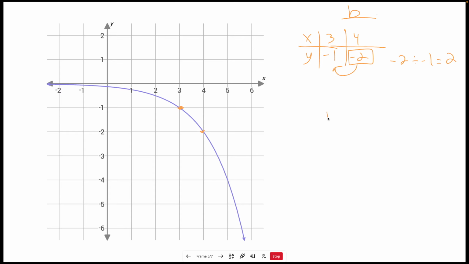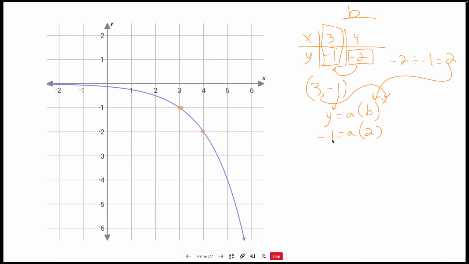Now, remember we said this is sort of the general form, the formula for every answer in exponential form. We just found b, right? We just found that this is 2. So let's change this to a 2. We don't know what the y-intercept is because they don't tell us on the graph. So let's leave it as a. And now for x and y, let's pick something from our table. For example, let's use 3 and -1. This is our x number. This is our y number.